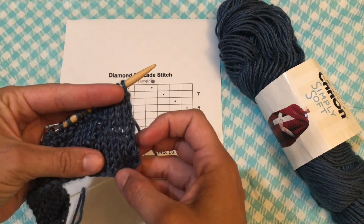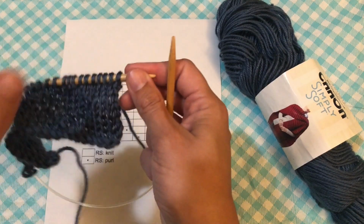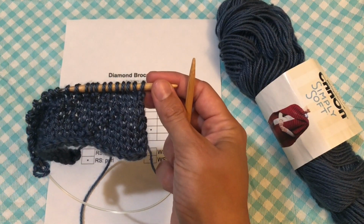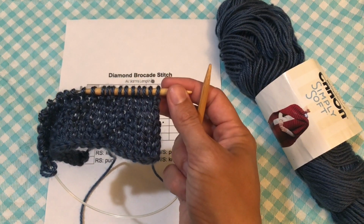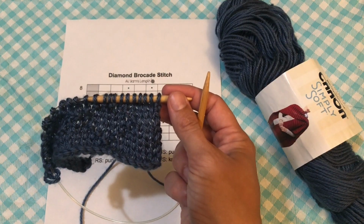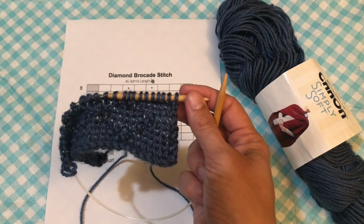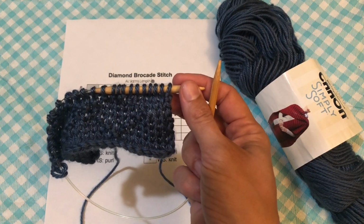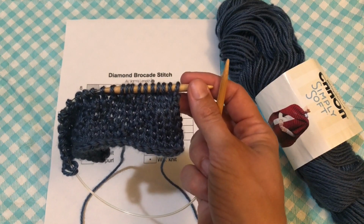So again, for the afghan, you're going to have some extra stitches on the outside. These are your edge stitches, and for this particular stitch, you're going to have separate instructions for small and large. Writing them together just got to be a little too tricky and didn't really flow when you were reading it, so I separated them out. And the number of edge stitches will be different between the two, so just keep that in mind. Make sure you're following the correct instructions for your size.